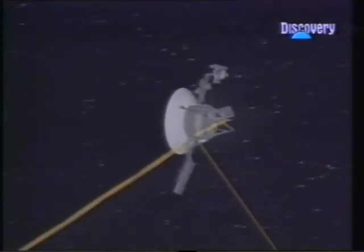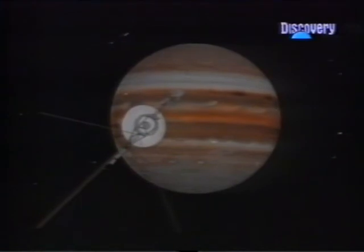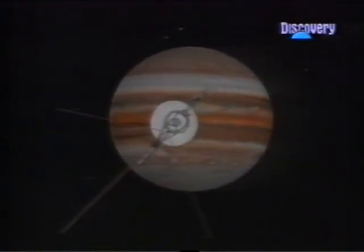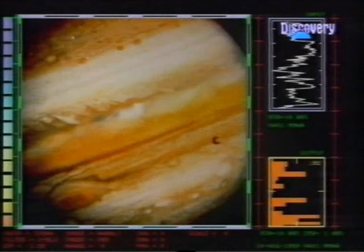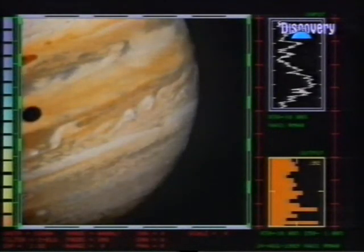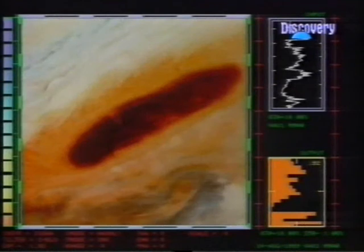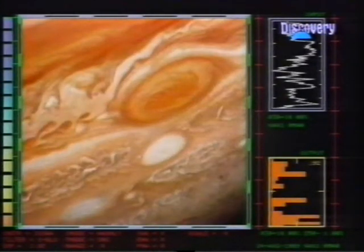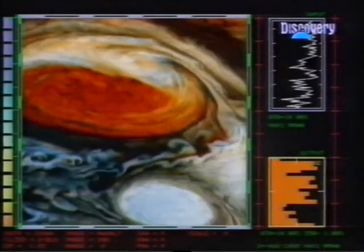It was Voyager, the most successful craft in the history of spaceflight, that unveiled the great planet. In 1977, the Americans launched 2 Voyager probes for a swing past Jupiter. 2 years later, the planet filled their sights, an awesome sphere where 1,000 electric storms flashed in the clouds below. Massive belts of weather, the like of which had never been seen. Tempests and turbulence. An immense hole in the cloud deck. And the red spot of Jupiter, first observed 300 years ago, confirmed by Voyager as a storm 3 times the size of Earth.